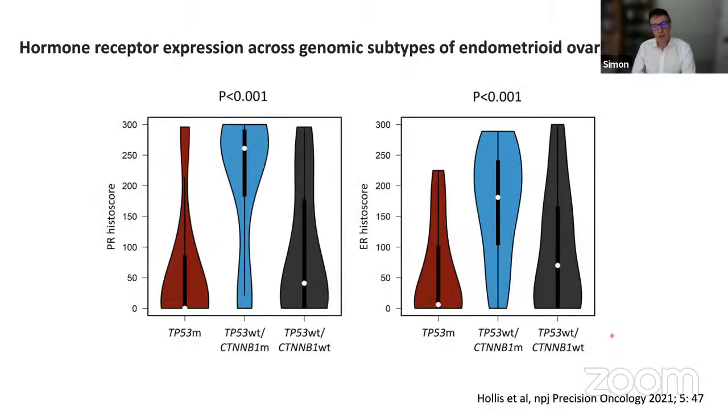We also looked at hormone receptor expression and its relationship to these groups, and PR turned out to be highly discriminatory. So P53 mutant tumours were generally PR low to absent. The wild type beta-catenin mutant group, the good outcome group, was PR high, and the other group was somewhere in between. And it was more discriminatory than ER, for which there was much greater overlap. And so we reasoned that perhaps PR could be used as a surrogate marker of this molecular subgroup.